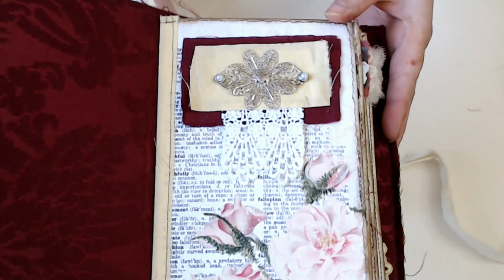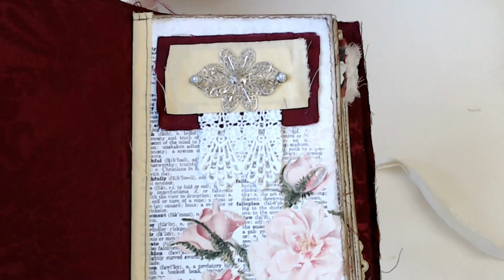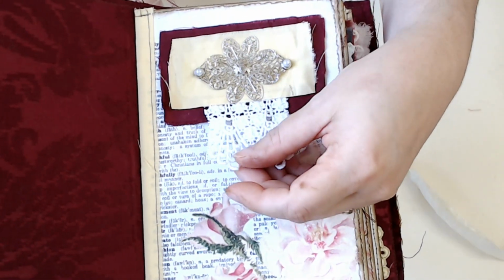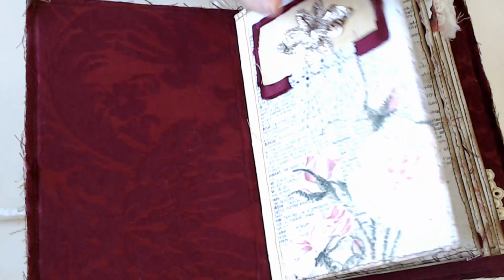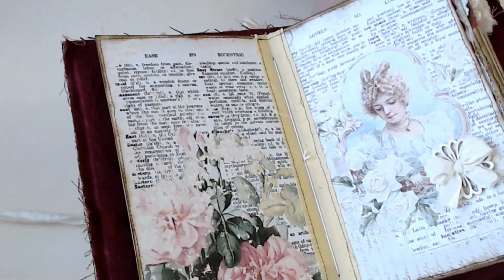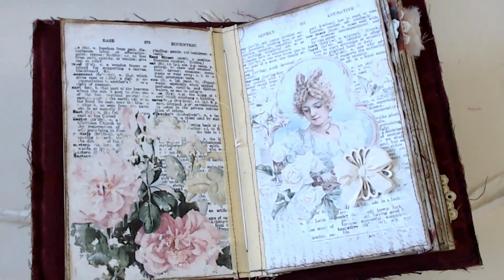So here we have, this is just a filigree piece that I found on Amazon here in Germany. And a couple of little brads, piece of trim, and some fabrics. And this one matches the liner fabric. The way this is put together is that you take 2 of the designer pieces and then the fabric goes down the middle. So as you can see, then it's just sewn into the spine. I didn't do anything to this page.